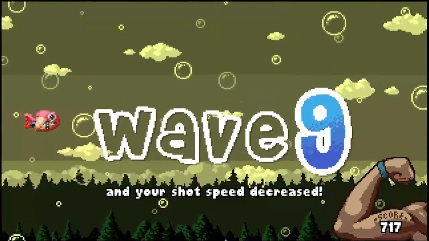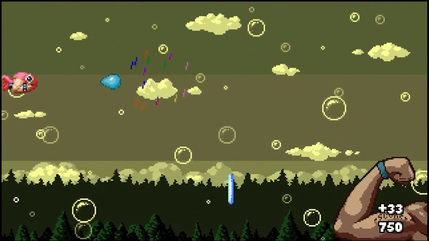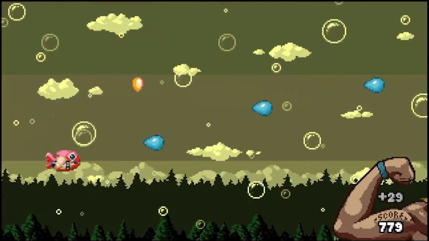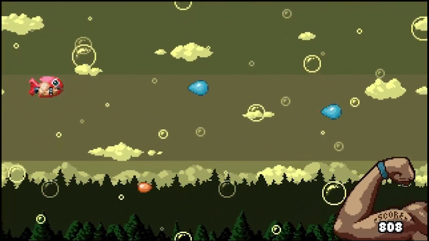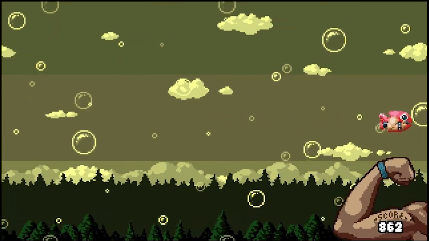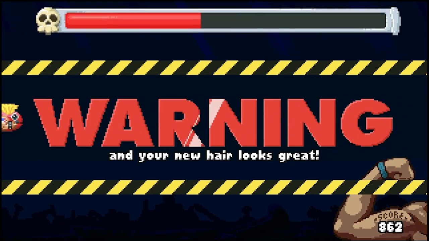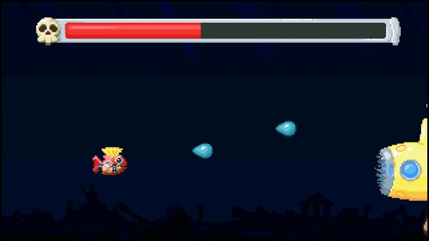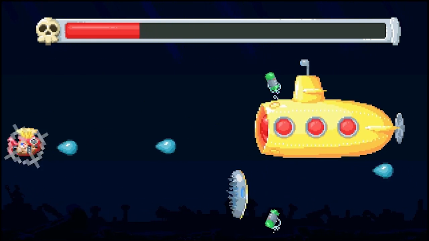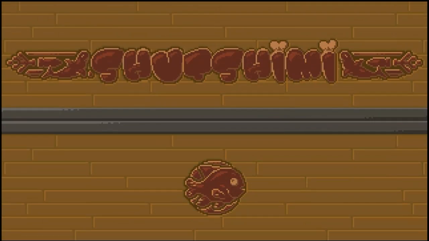For, I don't know, about the original hour, I'm still having fun with it, but there aren't as many random selections of items as you might expect. I mean, the hats do come along very rarely. Like, here's a new hat. And I have Guile's hair, so I assume there's some sort of sonic boom effect going on here. Did I just lose the game? I did. We'll go again.